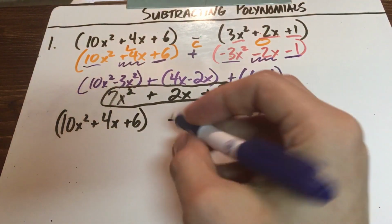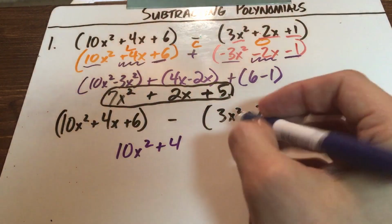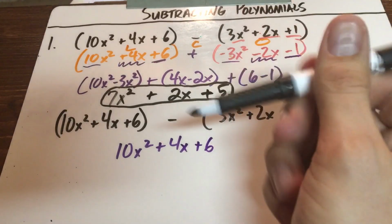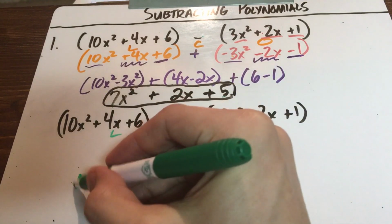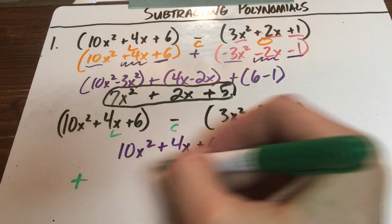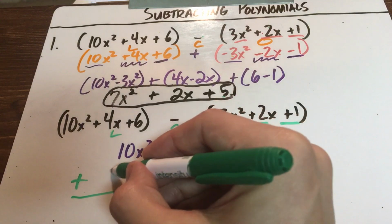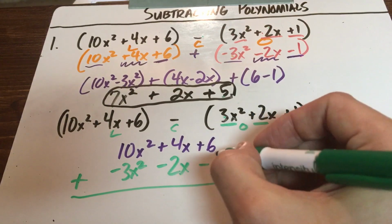The vertical method, if you watched my previous video and you want to do these vertically, you can still do them vertically with this. I'm going to go ahead and switch this. Remember, this is going to stay the same. We're going to change this to a plus, and we're going to have to do the opposite of this parentheses. So I'm not going to write these 3 down when I do my vertical format, right? I have my vertical format set up, but I'm going to do the opposite of all of these pieces in this parentheses. Instead of 3x squared, I'm going to put negative 3x squared. Instead of plus 2x, I'm going to put minus 2x. Instead of plus 1, I'm going to put minus 1.